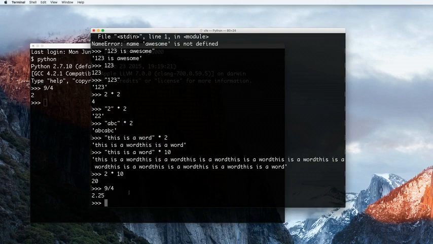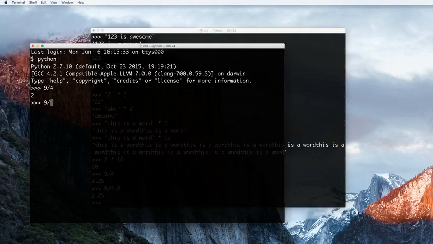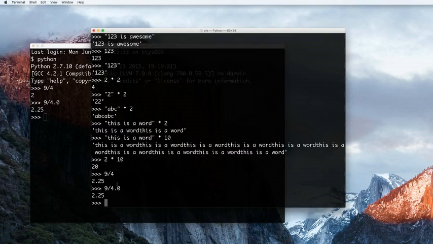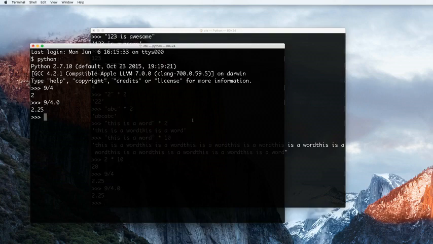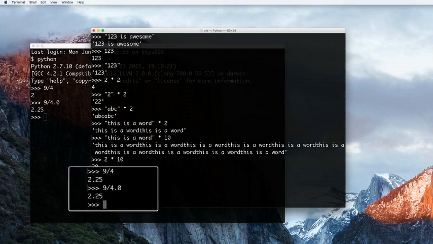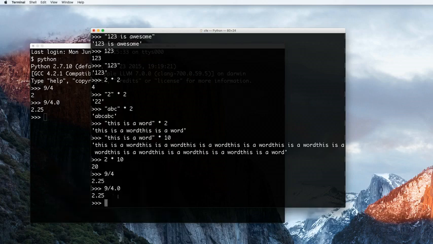Now, how do I solve this issue? I do 9 divided by 4.0. Same answer on Python 3. 9 divided by 4.0, 2.25. That is how you do it. You just add a decimal and it won't round depending on whichever Python programming language you're using. So in the future, and by default, doesn't matter what language you're using, you're going to want to add that .0 to make sure you get the accurate answer.